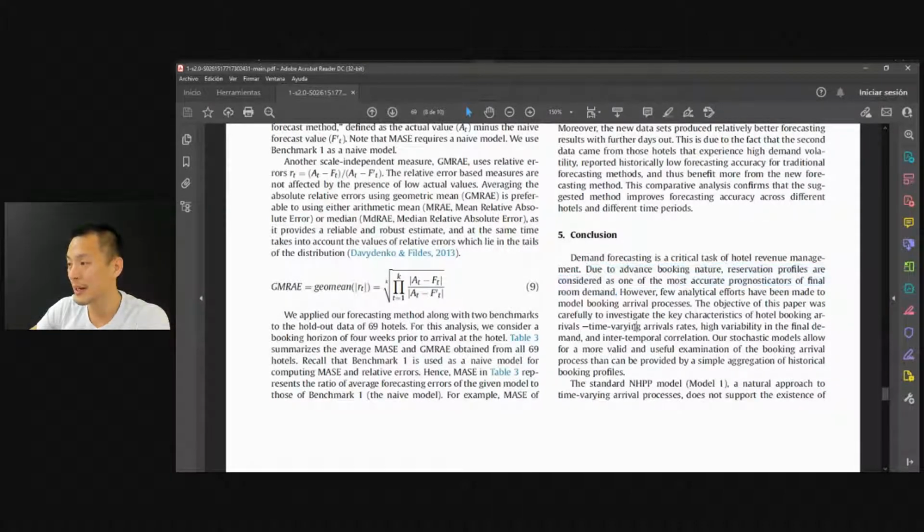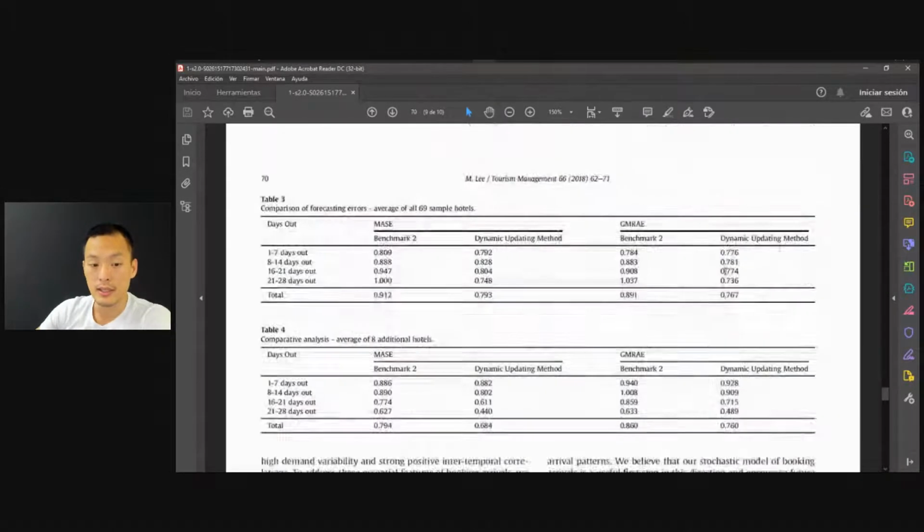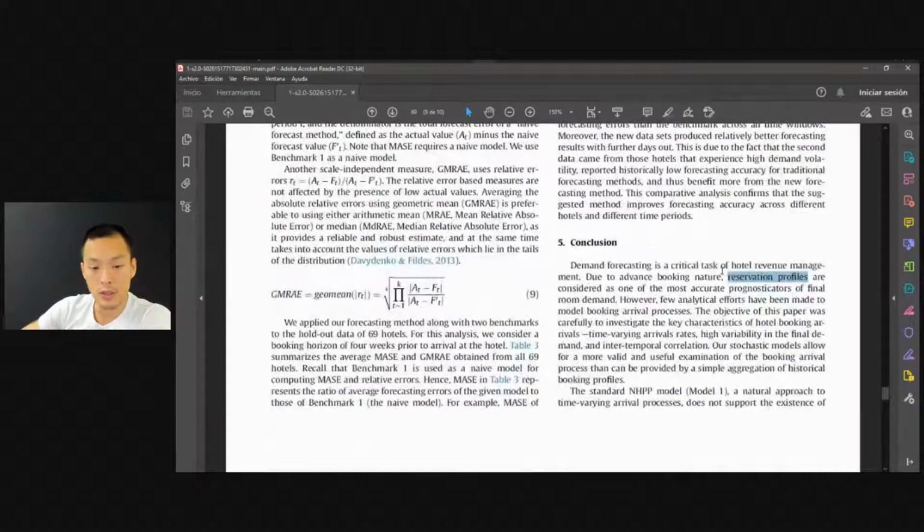Right. So at this point, even if you don't know anything mathematical at all, just by reading the abstract and the conclusion, you know that advanced booking, so people will book in advance, can give you the reservation profiles at the end of the season, right? So you already got one useful nugget of information for you to use in your thesis or in your research paper, right? Advanced booking can help you determine the final level of booking at the end of the season. Boom, done, useful information, right? And then you can keep reading the conclusion, but it's pretty much that.